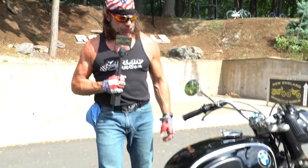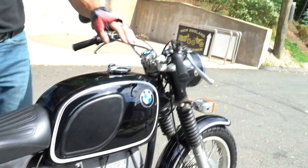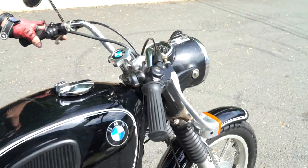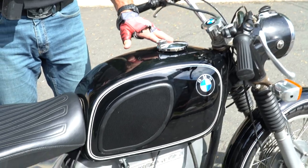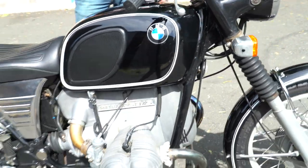The bike's in absolutely beautiful condition. It has the original handlebars. I believe these are the original grips. If not, they are BMW replacement grips. The levers are in mint shape. It has the optional upgraded tank. That year they had a smaller toaster tank, and then they had this. This is a larger touring tank, which was an upgrade.